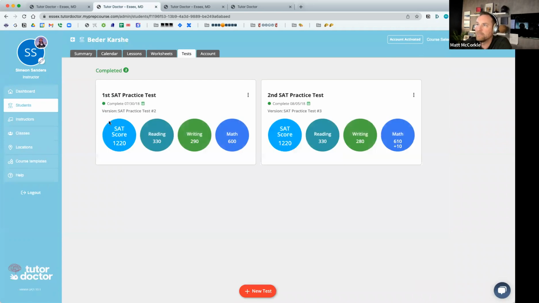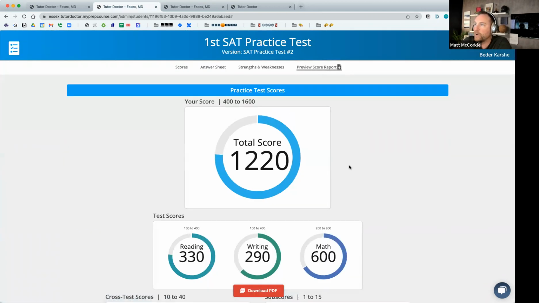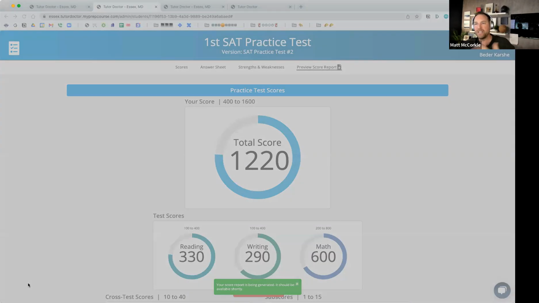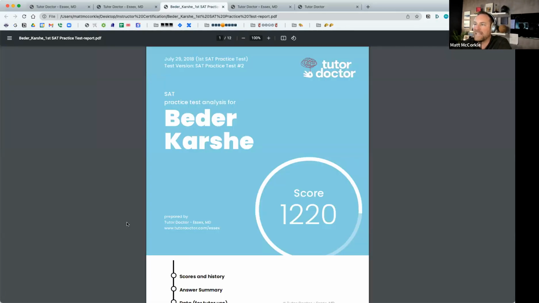If I go over to tests and click on, let's see, I'm just going to click on one of these. Oh, this student's actually from a couple of years ago, it looks like. I can go ahead and preview a score report for this test. And we're going to see a more detailed view of that. If I click here, I'm just going to accept that. What I'm giving you a sense of here really quickly is where we find information about this student, and what that student needs to work on.